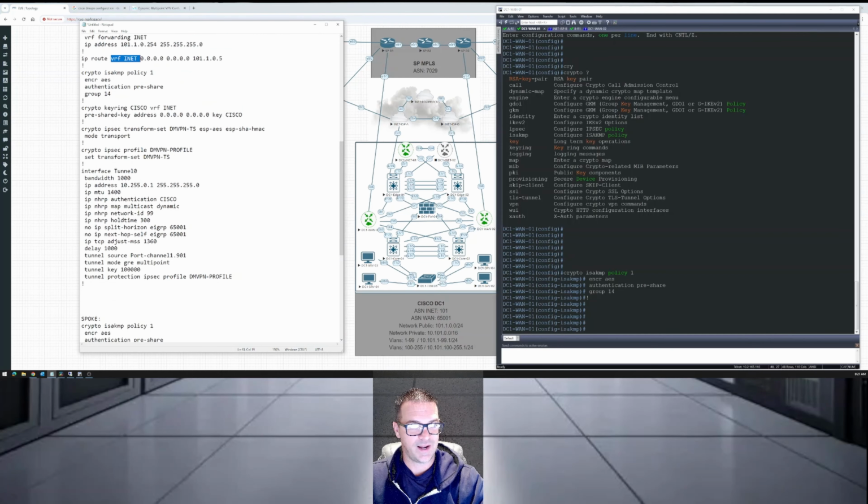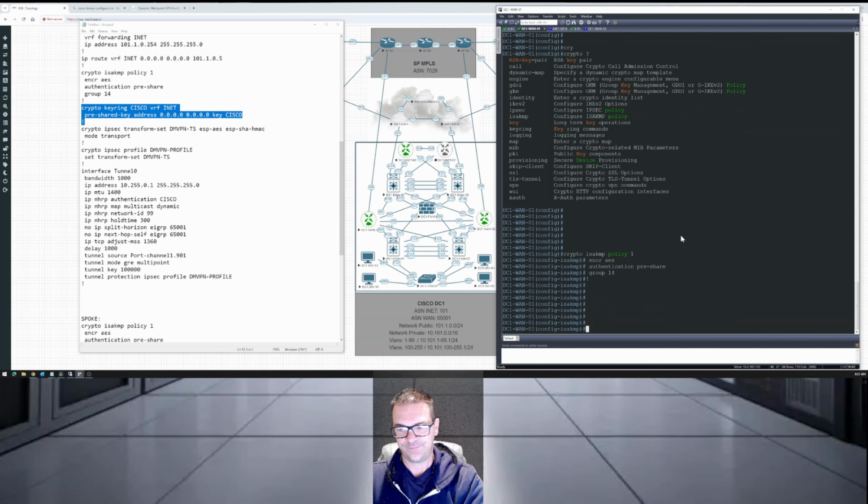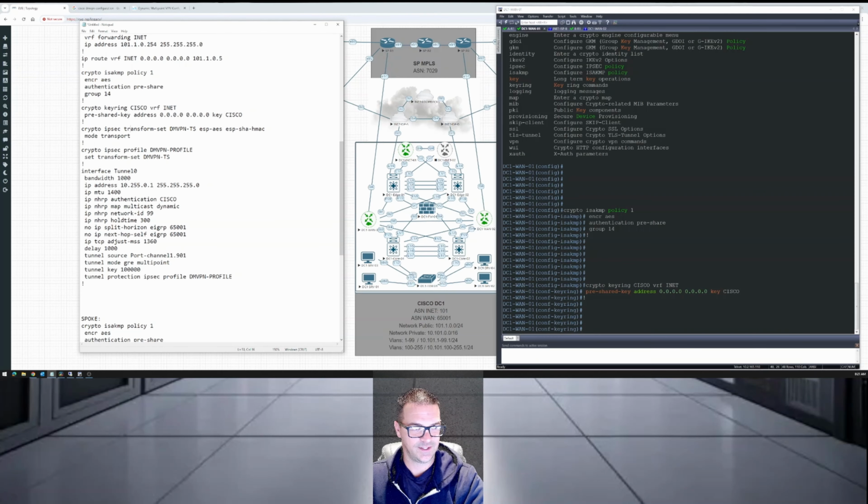But the two spots that we need to apply the VRF keyword is the keyring. So we need to tell the keyring that it belongs to VRF INET. So we're going to go ahead and put this in our config. All right, so that's done. Now we have to create for the IPsec.